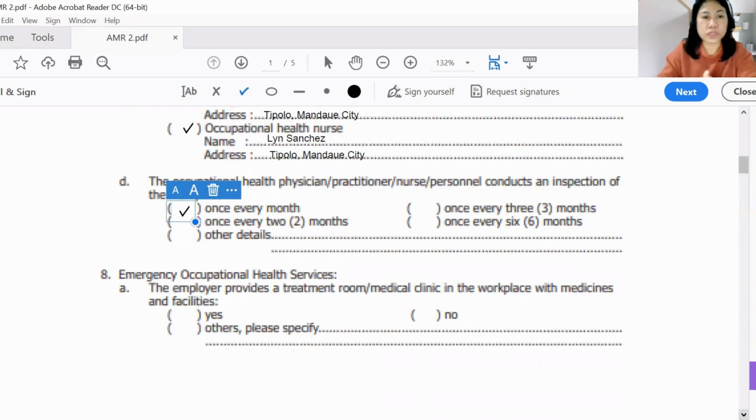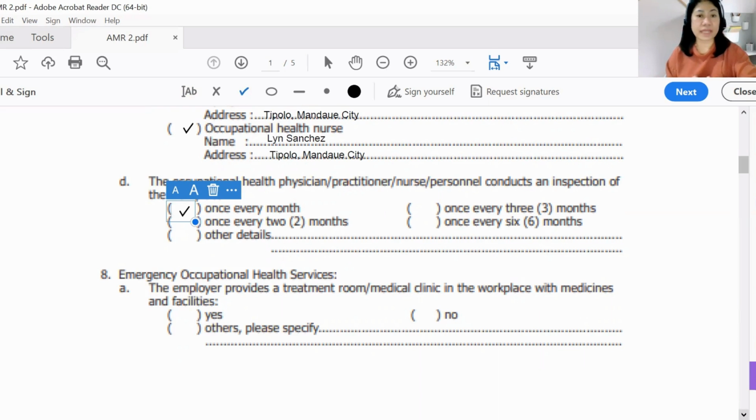Then item number 8, so we move on with emergency occupational health services. For your emergency occupational health services, A, the employer provides a treatment room, medical clinic in the workplace with medicines and facilities. So remember, there is a specific requirement depending on the number of workers, kung ilang ba yung workers meron sa workplace ninyo.